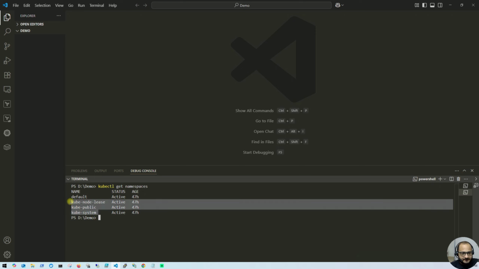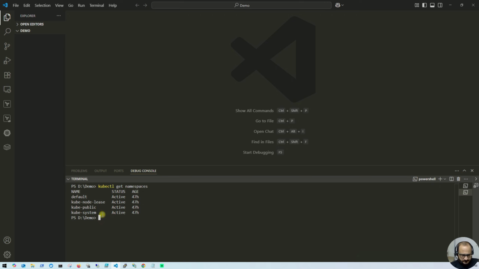These three we should not touch basically, because all the system related components or controllers run on these namespaces, and whatever resources we create, everything will go inside the default namespace. Just to verify, if we are going to create any pod, where is it going to reside.